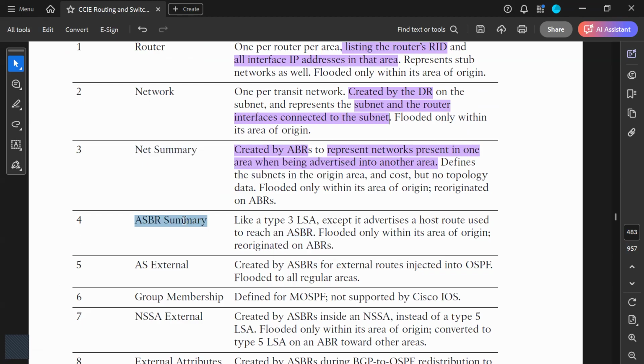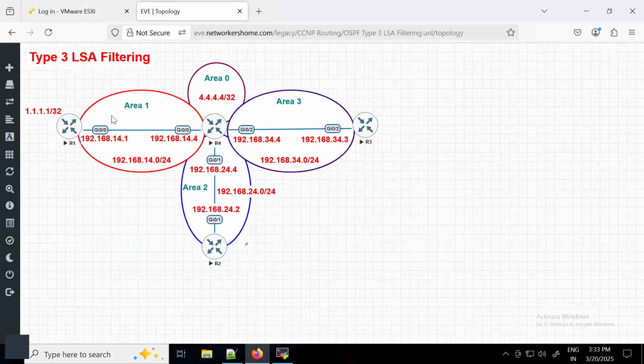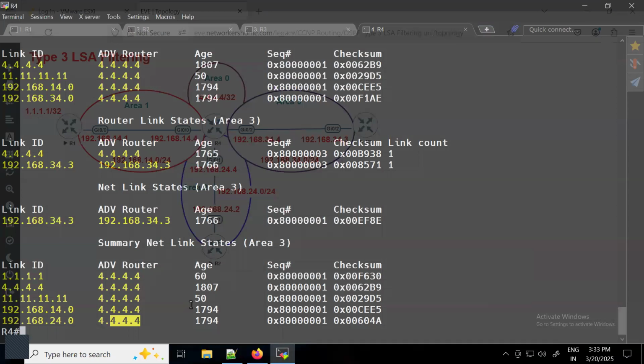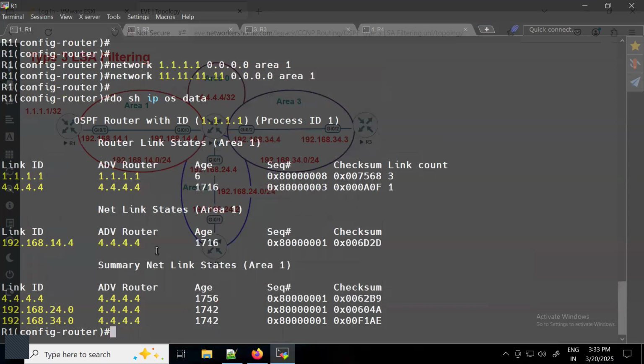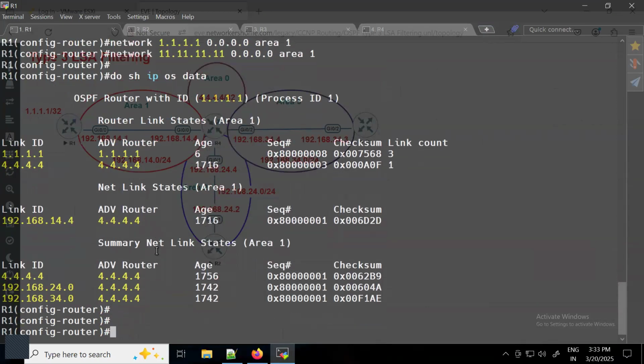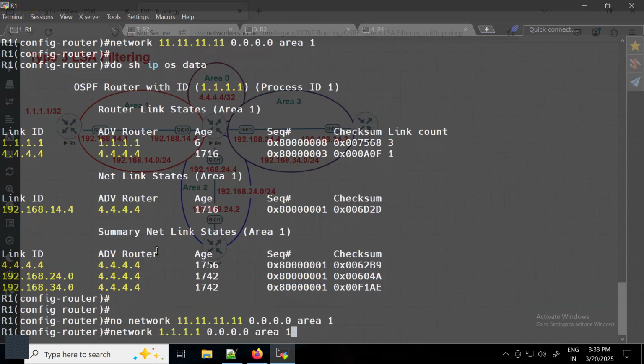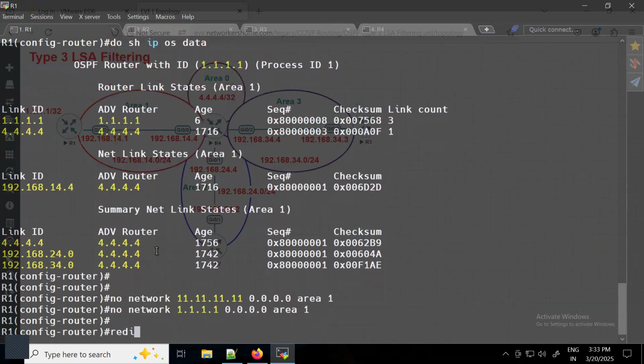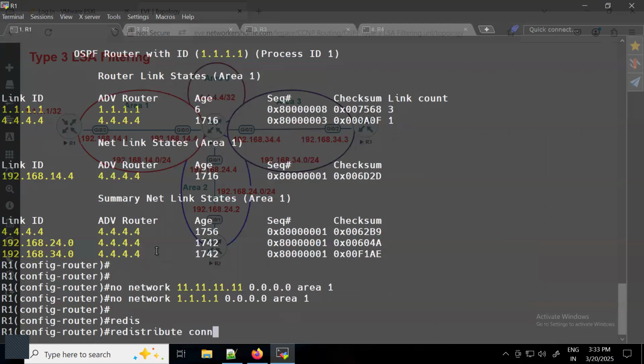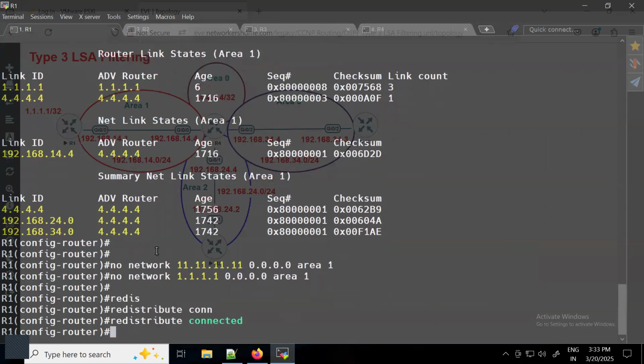This is known as ASBR summary. So if we go here and redistribute these networks, this guy will become ASBR. And if I say redistribute connected, now this guy became ASBR.